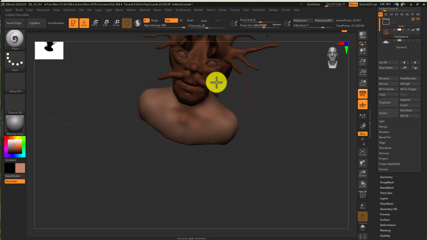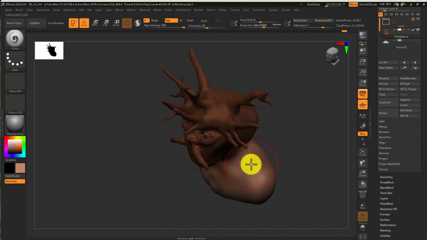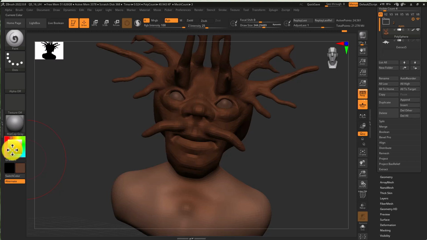The face, things like that. Generally, eye sockets and things like these have a redder color, although this is a different kind of creature, so I might make the eye sockets a bit darker. Let's make the mouth a bit darker.